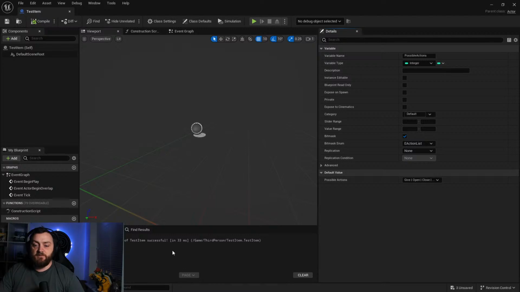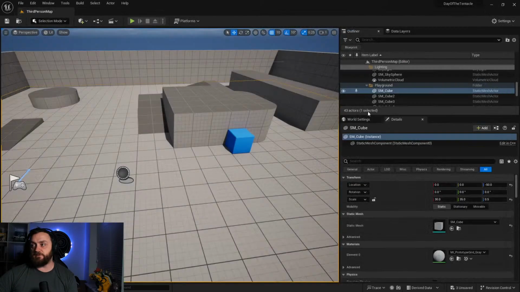This is also really useful for things like filters and menus and inventories. We'll do that in the inventory series at some point, but it's very useful for that because you can compare it with other Bitmasks and see what matches up. Okay, so possible actions would go like that, and close that.